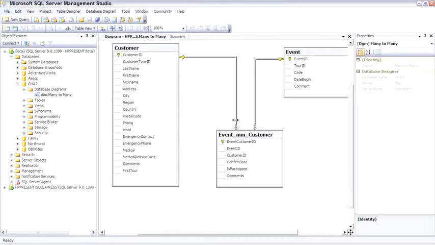Notice how this is built. From the customer side, there's one customer and many representations here. On the event side, there's one event, many representations of the customer. So this many-to-many table, sometimes called a junction table, more properly called an associative table, creates that physical link, producing a many-to-many logical link between customers and events. So that's the many-to-many pattern, and you'll see it often inside of a database.